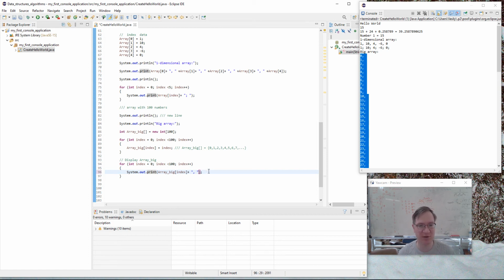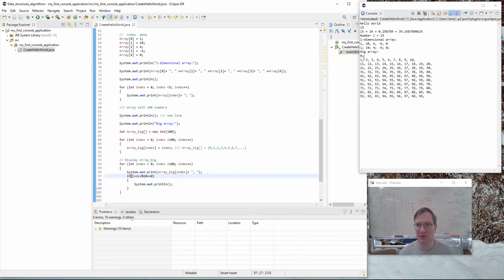I will display numbers one by one, but if my index modulo 10 equals 0, so what I want to do now is display the first 10 elements, and every time I meet 10, I will add a new line. Okay, now let's see how it looks.